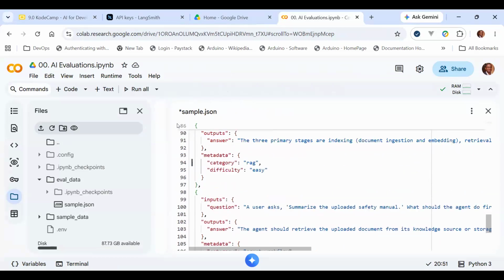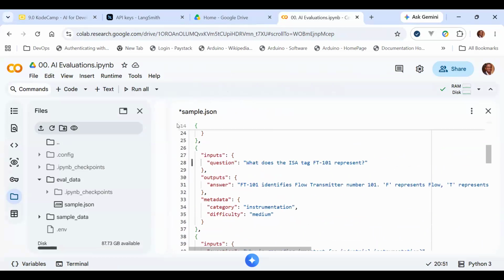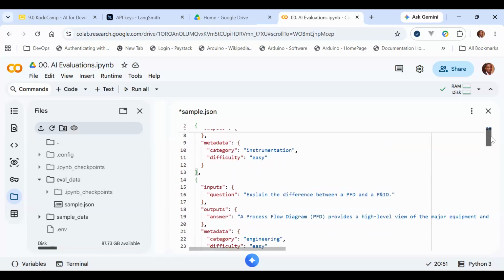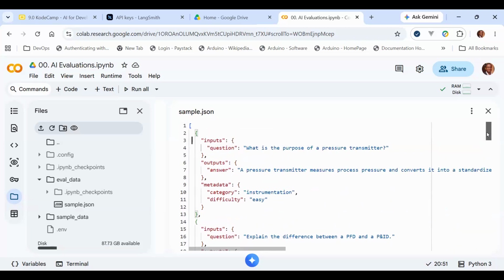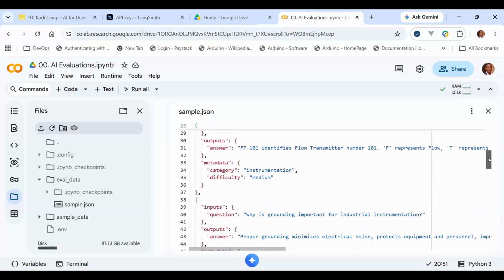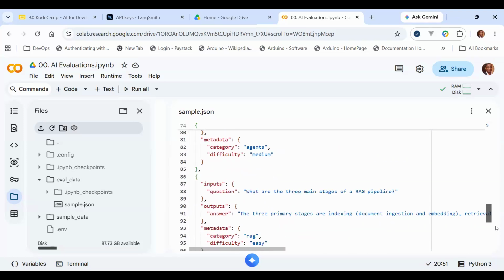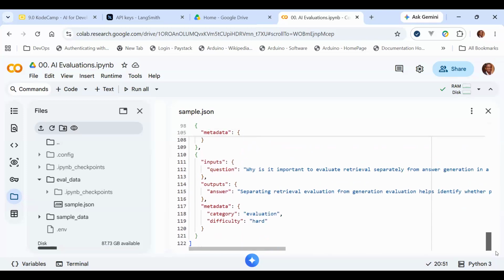You can see the sample data here. Inputs, question, outputs, answer, metadata, category instrumentation, difficulty easy. It's generated another one, inputs, question, outputs, answer, from previous stuff that I did. That's interesting. Anyway, I'm going to just save this.